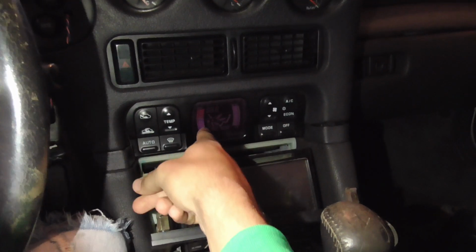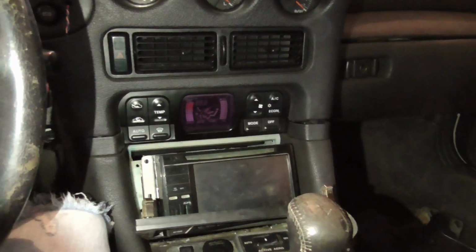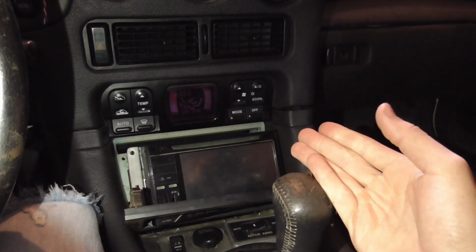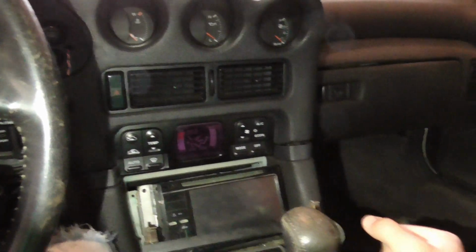It still has the original center console climate control here, which looks really cool. I don't really want to replace that because A, it's difficult to find something that'll actually fit and run well, and B, I do like the nostalgic look of this.